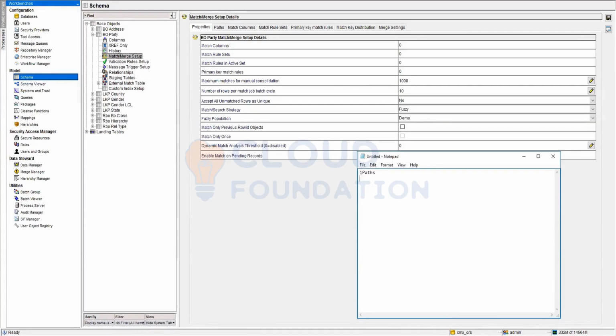Or in other words, to access the child and the parent match attributes by standing on parent, or if you are on a child, then to access any other table, we create paths. Which means if I have to use address attribute in party table, then to create a linkage, I can create match columns, or to utilize the address attributes in match and merge for party, so that I can find out if the party record is duplicate or not.